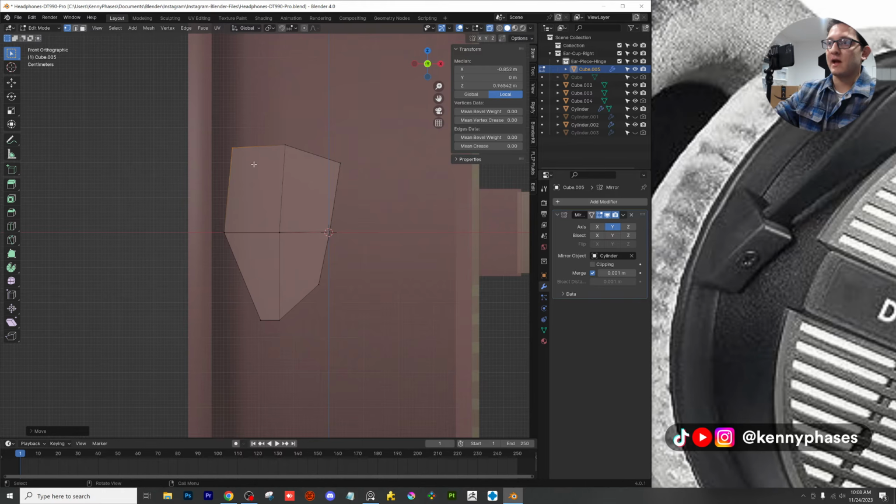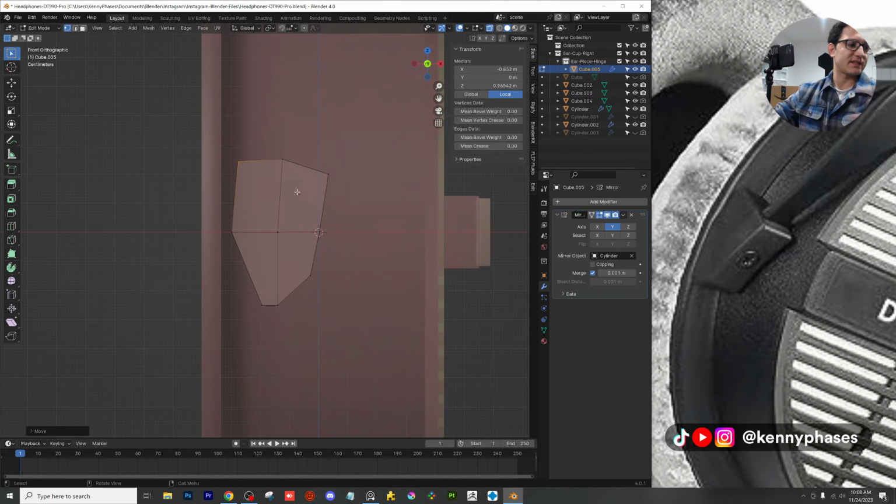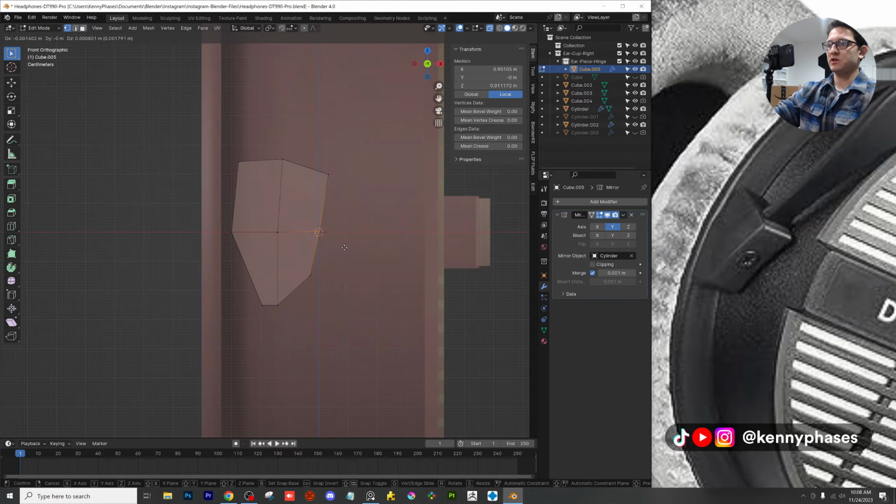And this is a little. Now I know this looks weird, but that's exactly what that shape looks like if you look at it. So that's what we're gonna go with. And then there's a slight curve on this side, so I'm just gonna put this in just a little bit.